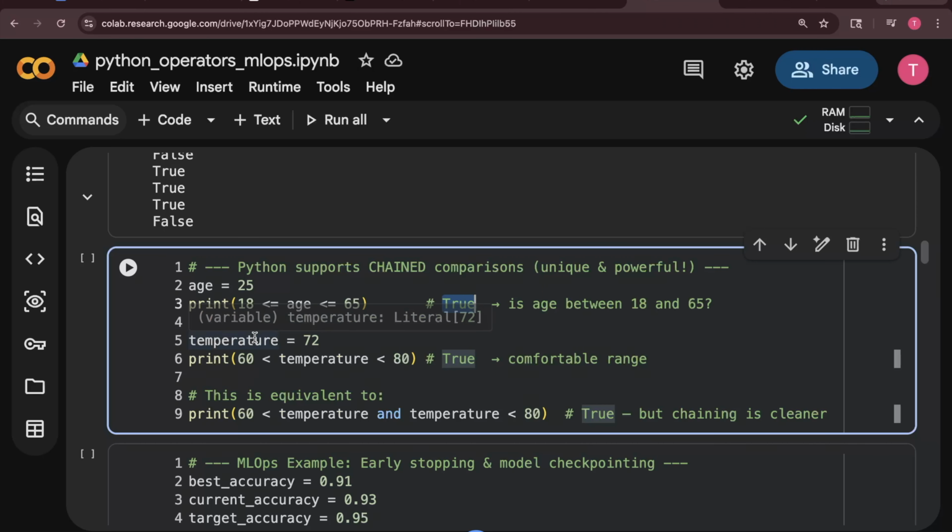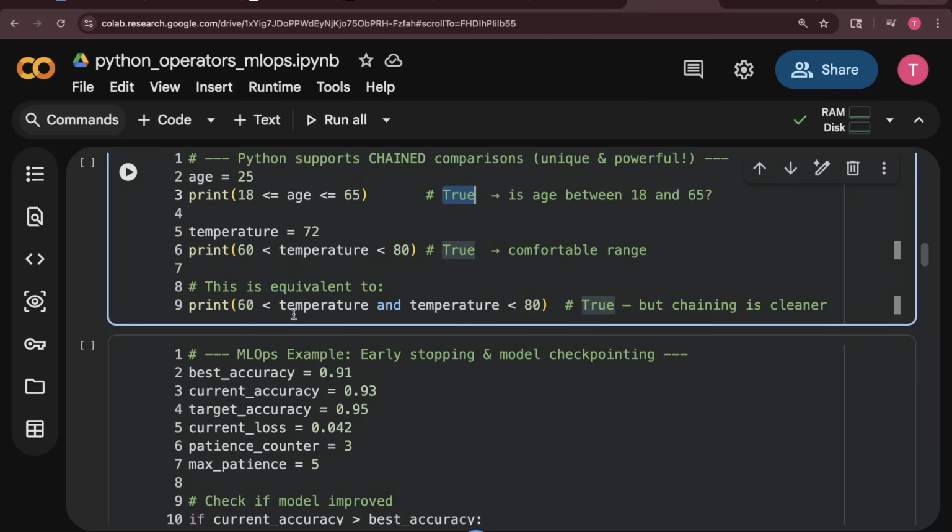This is the temperature. And also we can do it like this too, 60 less than temperature, this is a separate part, 60 less than temperature and temperature less than 80. See, this and this are the same thing, it's just shown in a different way. If you see this code, you have to treat this part separately and that part separately.